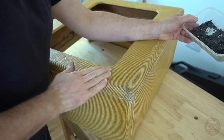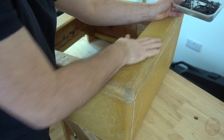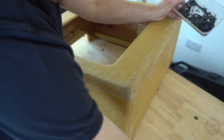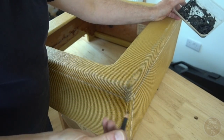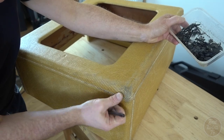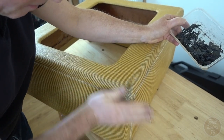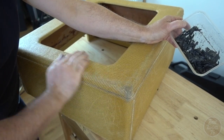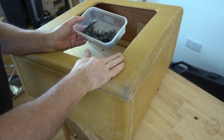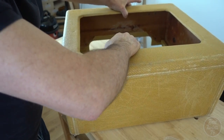Going a little bit heavier on the dirt at the bottom, because cabinets often tend to look a little bit dirtier down there. Just work it in, really. You can also use a charcoal pencil if you want to get really accurate with this. Get it on there and give it a rub with your finger. Okay. So I'm just going to work my way around the cabinet and add a little bit of dirt here and there, just to add to this impression of age and wear.